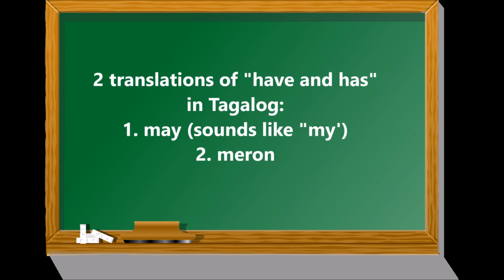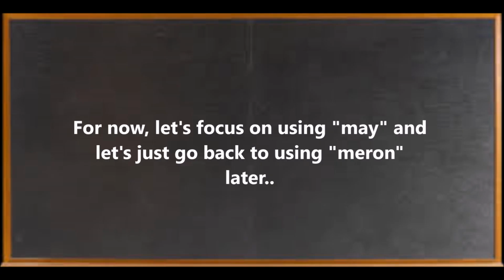Since there are two translations for have and has, I just want to discuss "may" first. Later on, in my next videos, I will explain how to use "meron." But for now, I just want to focus on one thing to avoid confusion and so that you will be able to really understand it. Okay, so let's begin with "may."